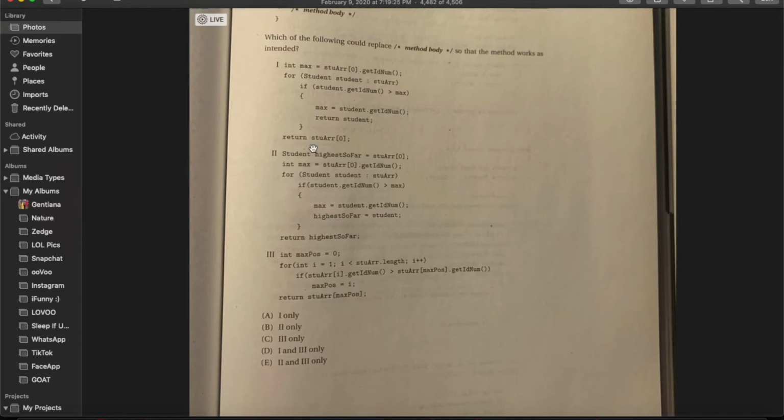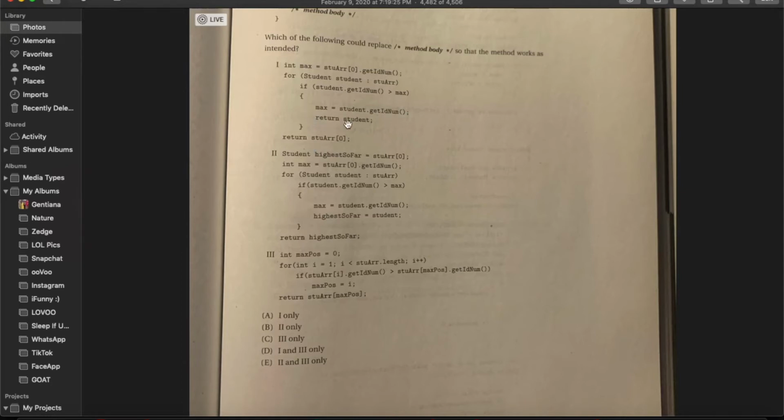The reason is segment 2 stores a reference to the student, so each time it gets a higher number, it replaces what was highest so far. For 3, it does it by storing the array index. The reason segment 1 didn't work is because it returns the first student that it finds as the max.